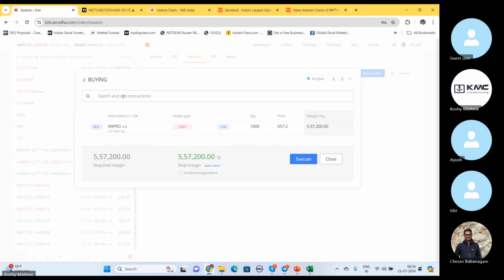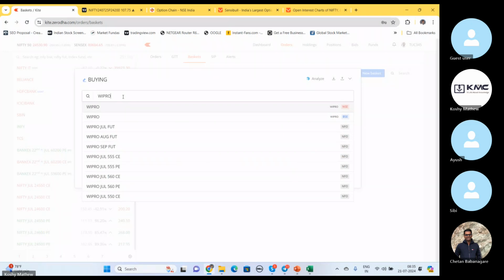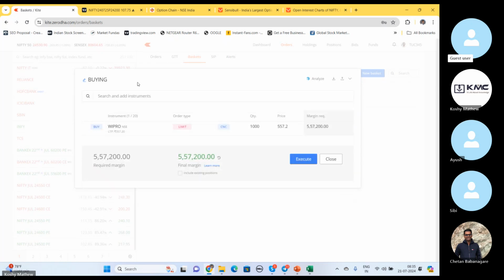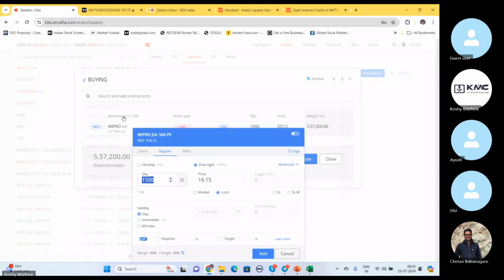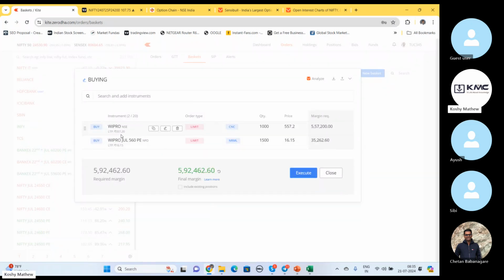Wipro. Tell me. What strike price? Above strike price? Yeah, above means what it should be. In the money put of Wipro. Wipro is at the money 557. Okay, let me put it like this. Select this strike price from here. 560, right? 560. Wipro is at 557 and I'm buying a 560, so that is in the money. A strike price above the spot for a put is in the money. I can buy 565, 570 also.